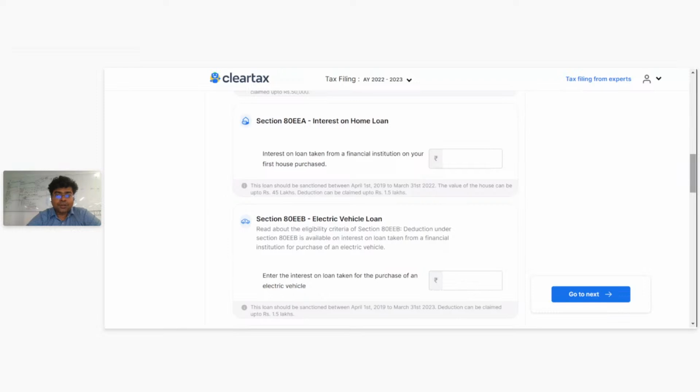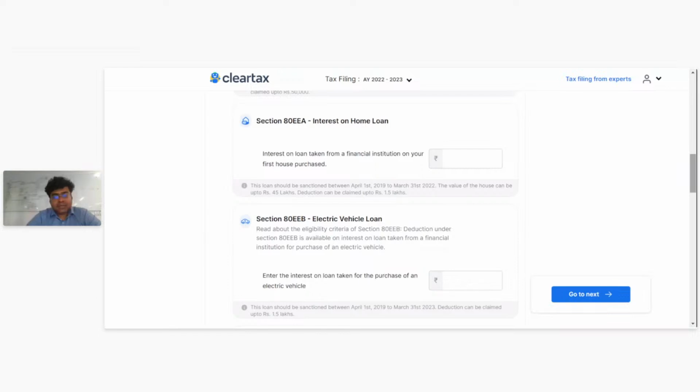The house should not be valued at more than 45 lakh rupees. The value means the stamp duty value. And the house must be under the affordable housing scheme. And the house property, the flat or building, whatever it may be, should be the house property of the person. If you are fulfilling those conditions, then you can claim a deduction over and above the 2 lakh rupees limit under section 24B.